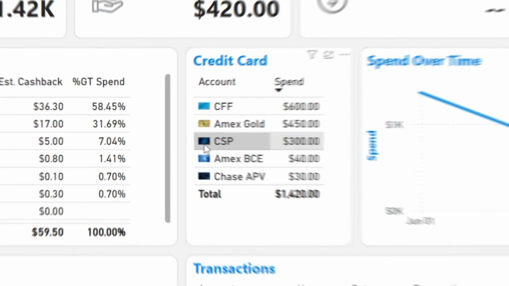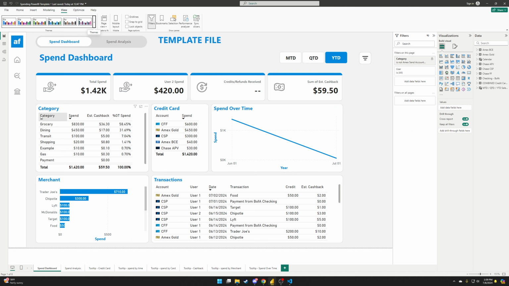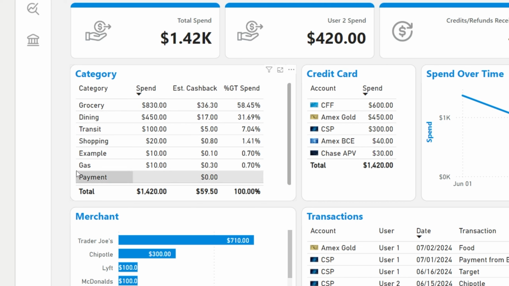And so now you can see here the CSP logo does show up now, and this works with any image. You can get icons like these and import them into the custom icon site, custom theme, and you can import that into here, and you can add icons to categories if you really wanted to.